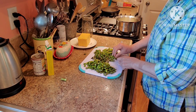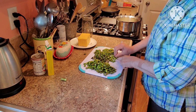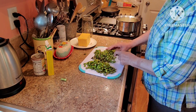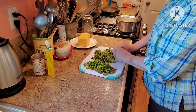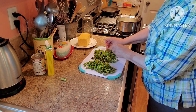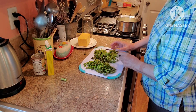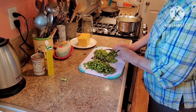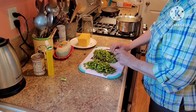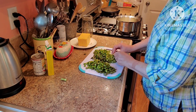You can use this same recipe for a creamed broccoli soup, any kind of a creamed vegetable soup. Like if you have a bag of mixed vegetables, that works really good with this recipe also. So this is a very versatile recipe that you can make different things with.